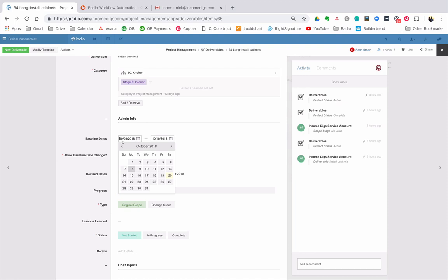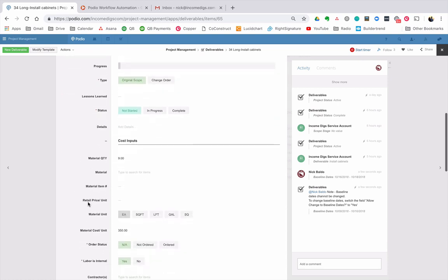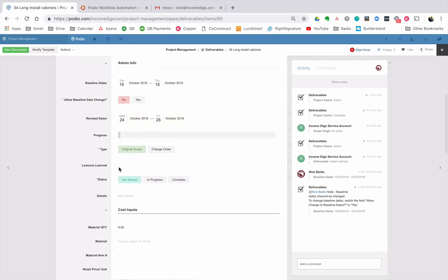Now, why would this be useful? Well, I found in doing rehabs myself, I want to know those baseline dates so that at the end of a project or during the project, I can see how I am performing to my schedule. Am I on target? Am I ahead? Am I behind? So if we allow our users to potentially change these dates, that might throw off my metrics. Now, because this indicates no, the system will kick this back to the old dates. All right, so that's an example of a workflow that we build in for you that helps to maintain the data integrity.